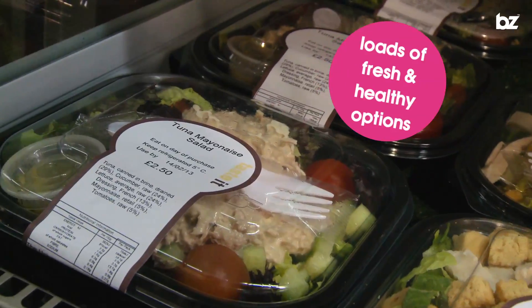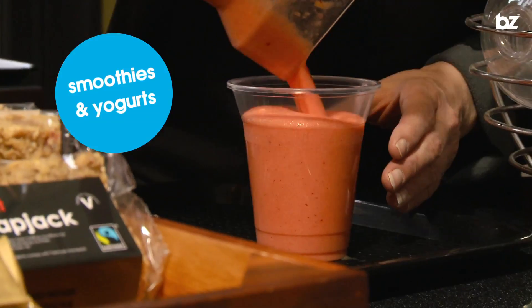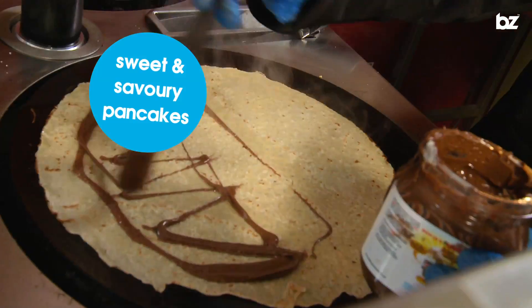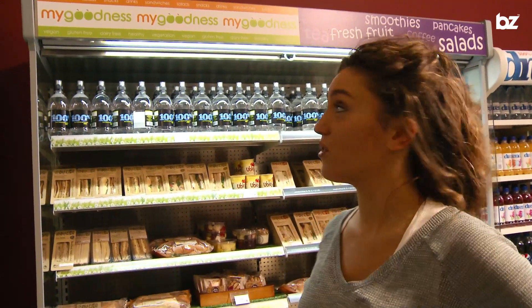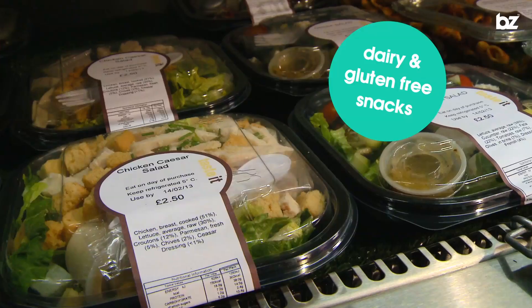For starters, there's a juice bar downstairs in the Portsland building. This is the place to come if you want a fresh start to your day, with smoothies and yogurts made fresh to order and a selection of sweet and savoury pancakes. Whilst you're here, look out for the My Guinness counter — it's great for those with special diet requirements, such as dairy and gluten free.